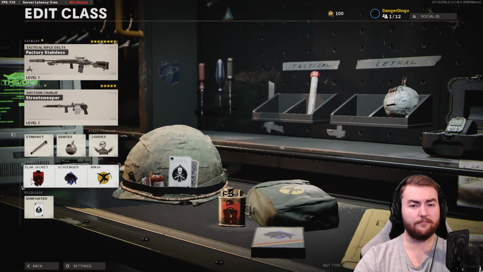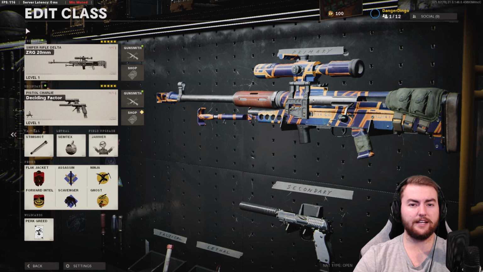The next class that we do have on our list here is a little bit interesting. Now, this is not for everyone. The ZRG 20mm is an absolutely ridiculous sniper in this game. This is a weapon that you realistically shouldn't be able to fire standing up, but you can get some pretty nice feeds with this thing.